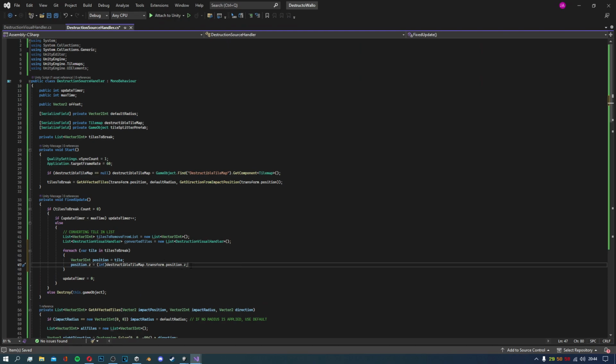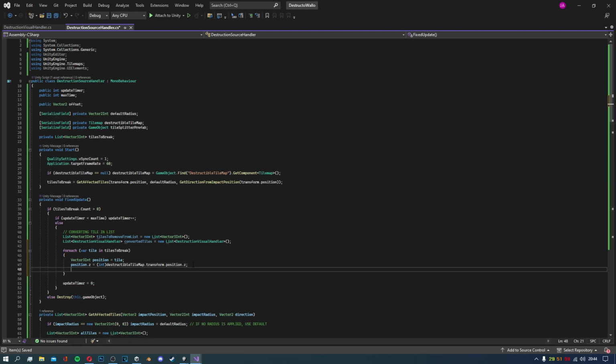tilemap.transform.position.z. Now the reason I'm adding this in here is because sometimes I find that changing the Z of the tilemap might be a great way to change how it's visualized in the game. However, it may not be the case in your game, so you can take this out if you like, or you can set the Z. I just thought I'd add this line in so you know where to do it. So of course you can change that if you would like to.